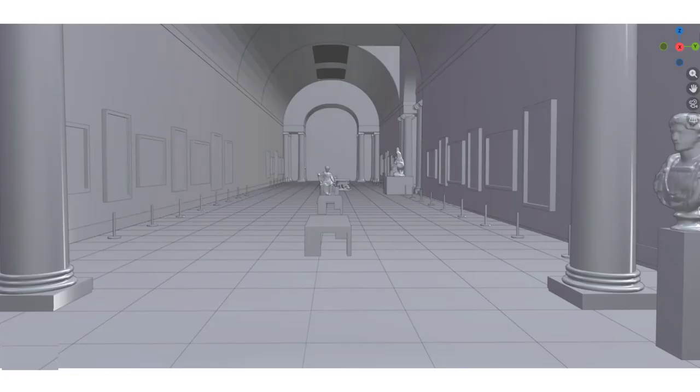Something's going to look weird. Everything needs its real life scale, right? So it doesn't look weird or uncanny. So this is the first step.